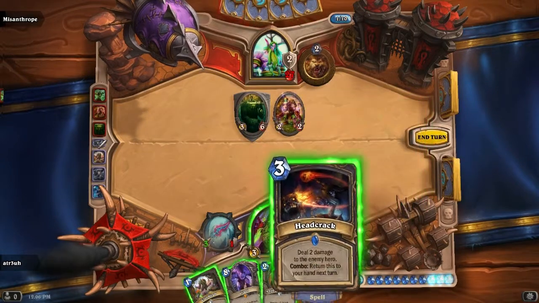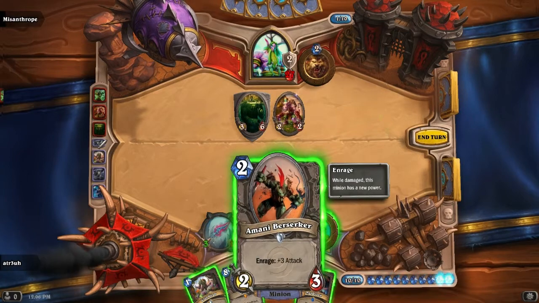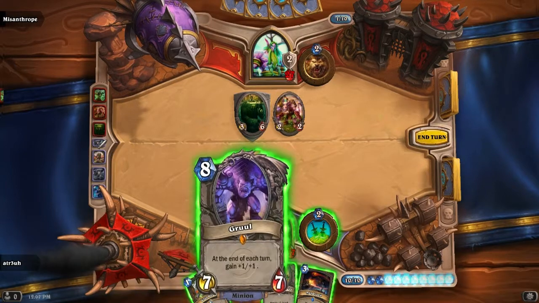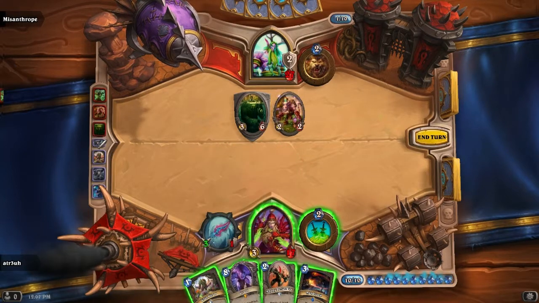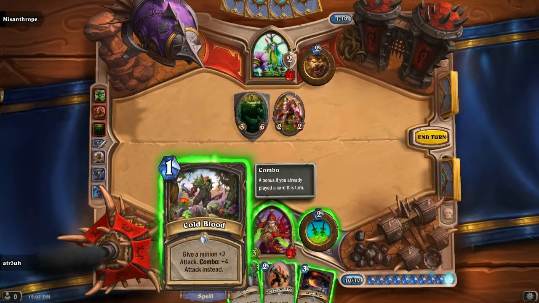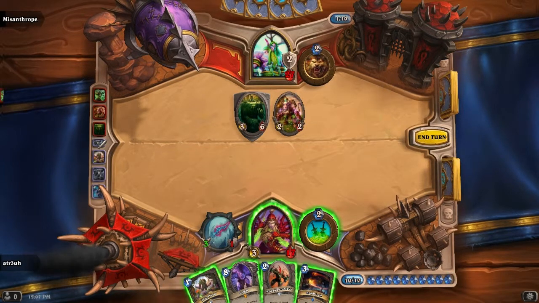We get Head Crack, which I guess is fine. An Amani Berserker comes out. And the Gruul. I mean, we might still do that, considering that none of them actually die, but yeah, if I had kept the Cold Light Oracle, I would have been able to drop the Gruul, Cold Blood the Oracle for 6, get rid of the big taunt, and hit this with my dagger and get rid of it. But alas, that is not going to be the case here.